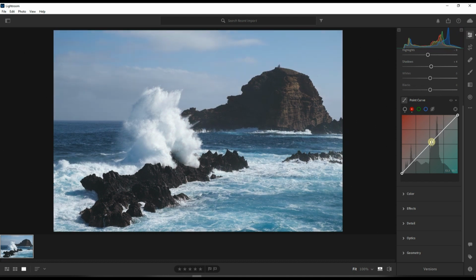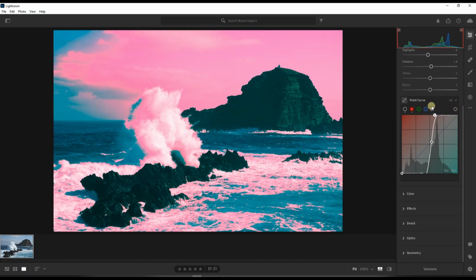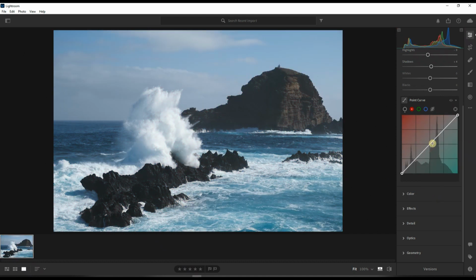Also you can choose which department you want to control. Let's say the lower you go, you're controlling the shadow. Midtone is the midtone, and the upper you go, you're working in the highlight department. You can see that if I go, it's happening only in the highlight, but the shadow department is going backward. So right click, reset channel. So I'm going to add a touch of red in the highlight while saving the rest.